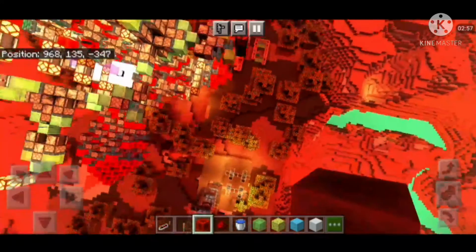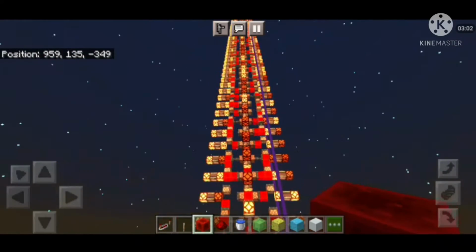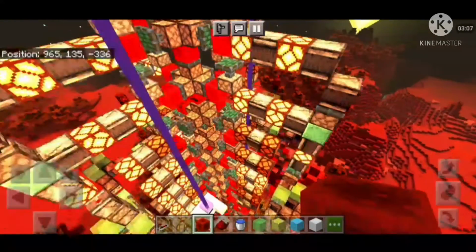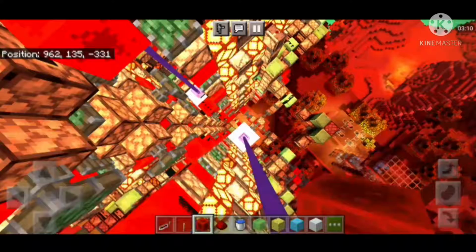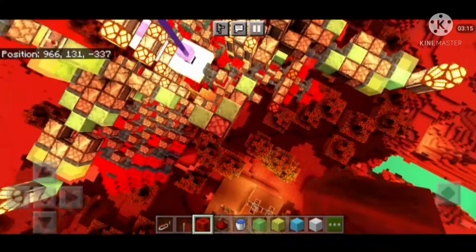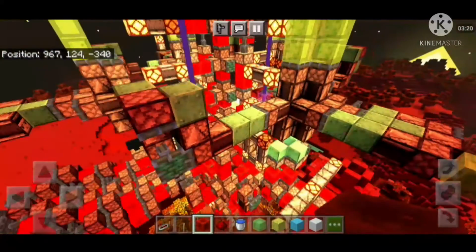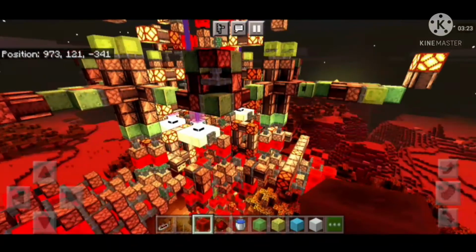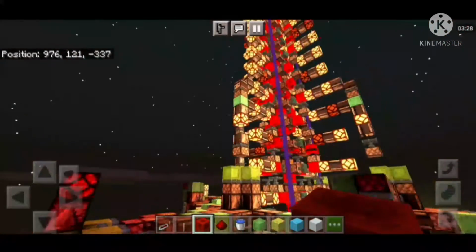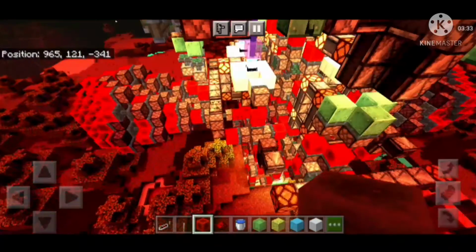This does require a bit of experience with redstone engineering to actually build. But not that much redstone engineering is needed when building this, because it's simply just observers, random blocks, pistons, sticky pistons, slime blocks, redstone lamps, redstone blocks, beacons, iron, all that stuff.